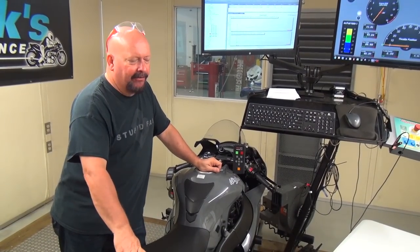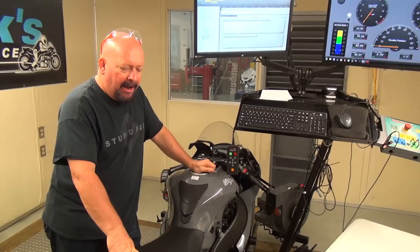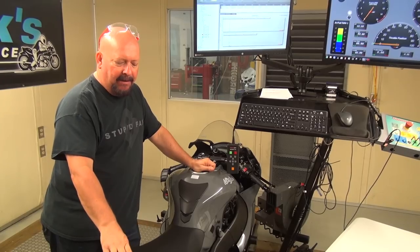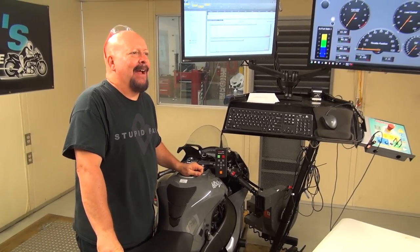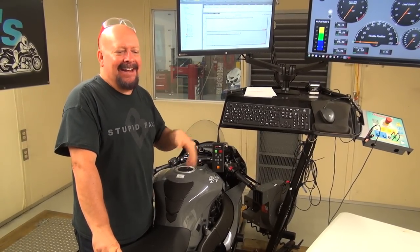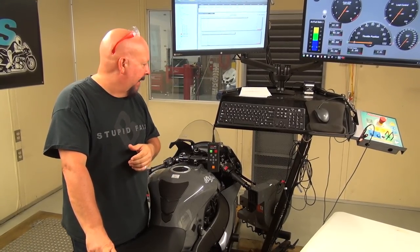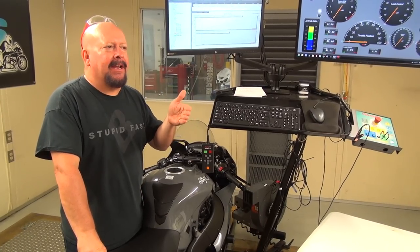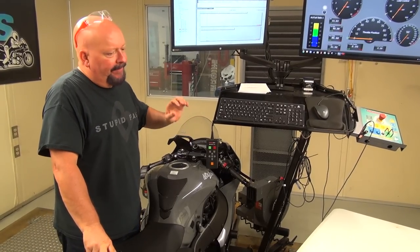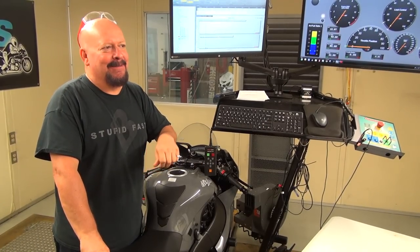Let me show you something. Don just made a couple more changes to the ECU to fine-tune things here. We recommend that you cycle your key on and off several times after you put the ECU in. Now on an H2, after you spend hours getting this stuff back in, and the new ZX-10s, the H2SX, basically all of them do this now, they have to recalibrate the throttle blades, and they do that when you cycle the key and let it cycle completely. I'm impatient, so usually I try to recycle it before it's finished.